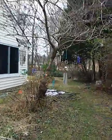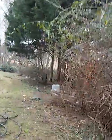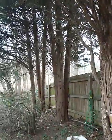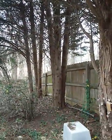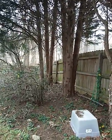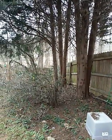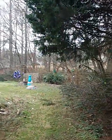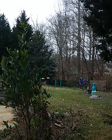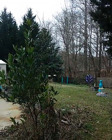One of the things I've done since the video is the trees over on this side of the house were getting bigger and bigger and bigger, and they were so close to the house. So what I did is I trimmed them up. And that was a lot of work. So now that we have a little bit more sunlight and space, we have some poison ivy growing. So I have to work on that. And I have a few cardinals that are coming, and they don't care about me now because they're just a little too hungry.